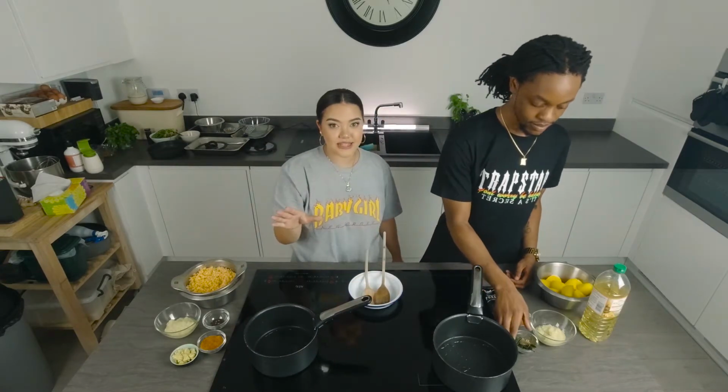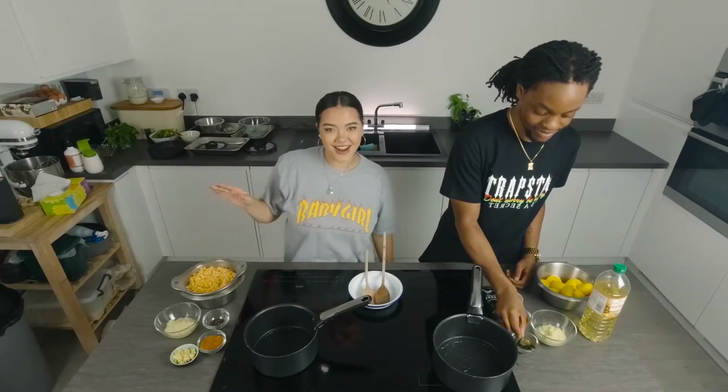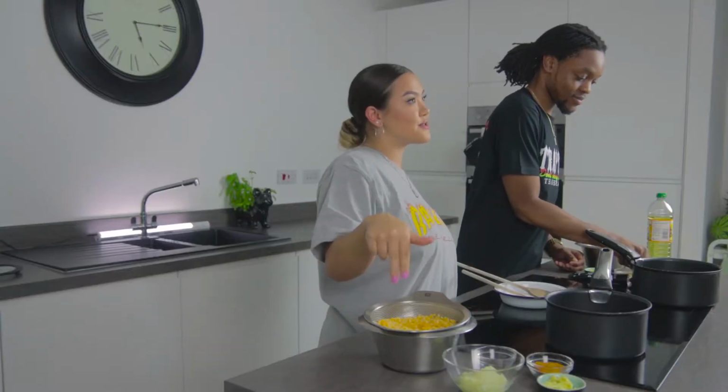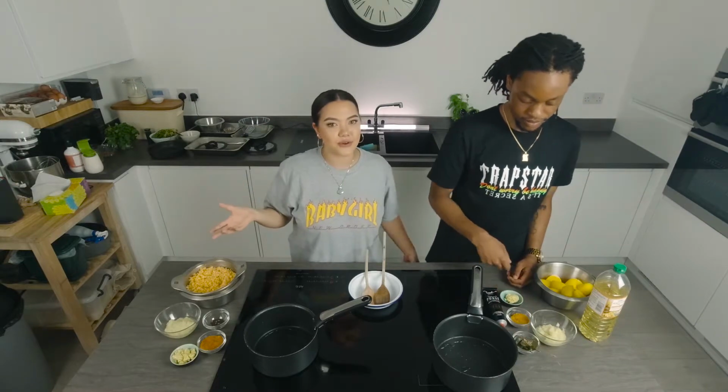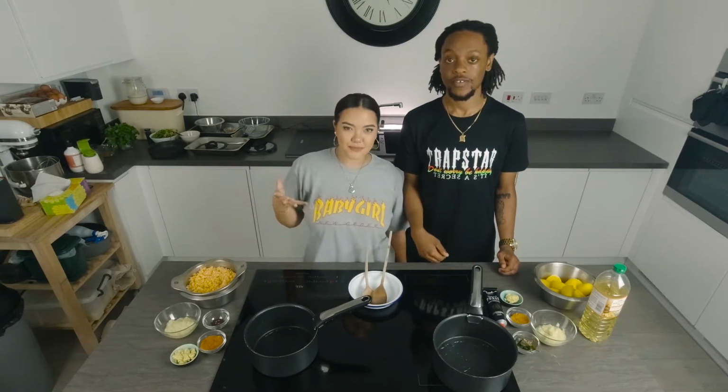Yeah, so just a disclaimer, we have part cooked the lentils and the potatoes, so they're basically already done. We're just gonna add them in later just to speed up the process.